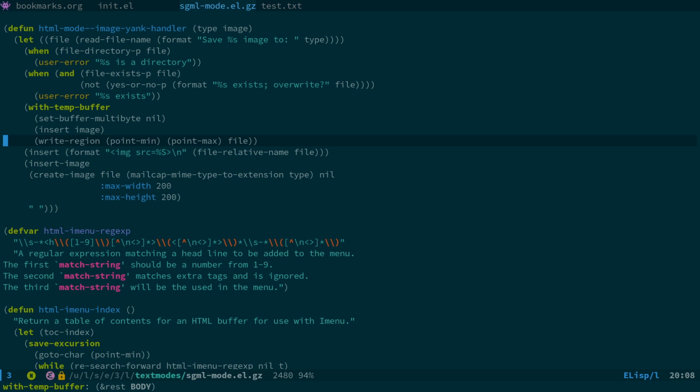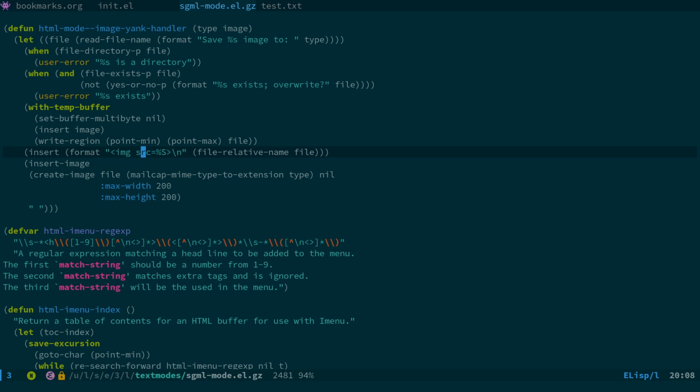So then what we have here is this insert format image source. What you can see here is it's actually inserting HTML code. So what we need to do is swap out this image source bit here and replace it with the org mode link. And there's another issue: you see the %S.